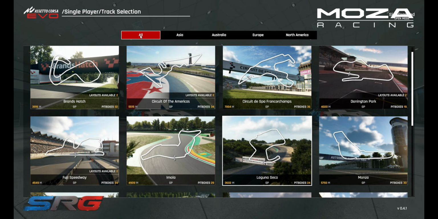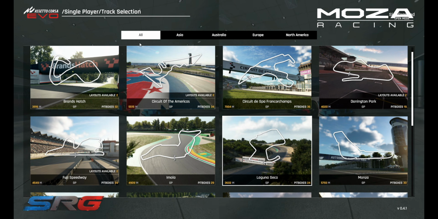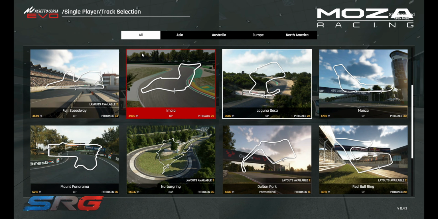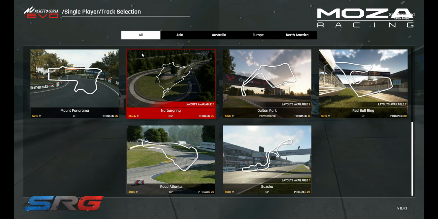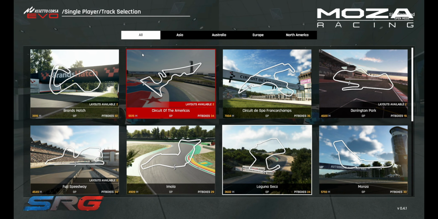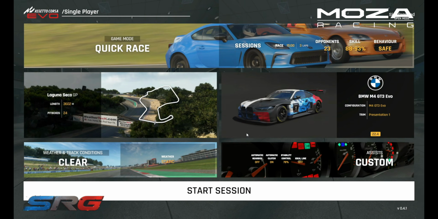Got it all. Okay, we've got Brands Hatch, Kyalami, Spa, Donington, Monza, Laguna, Imola, Fuji, Mount Panorama, Nürburgring as we expected, Alton Park, Red Bull Ring, Suzuka and Atlanta. So that's not too bad with tracks either. Like I say, it is early access, so that is a pleasant surprise. We'll go for Laguna Seca.